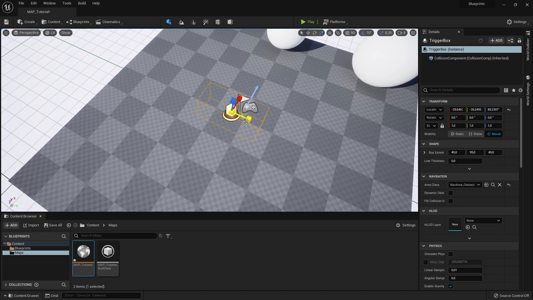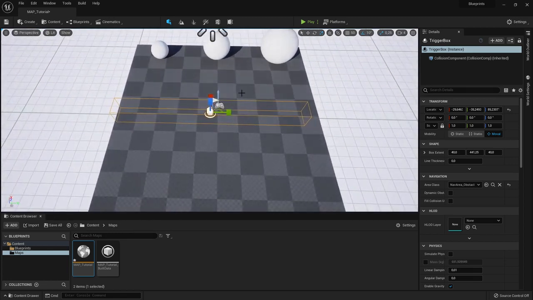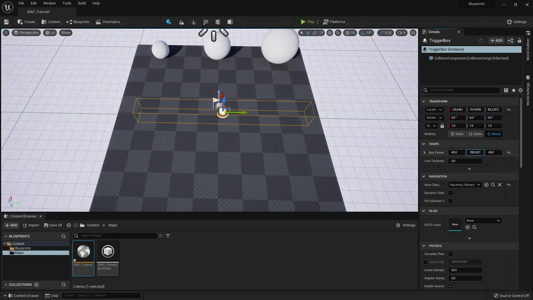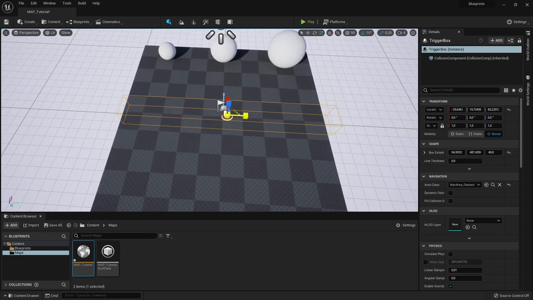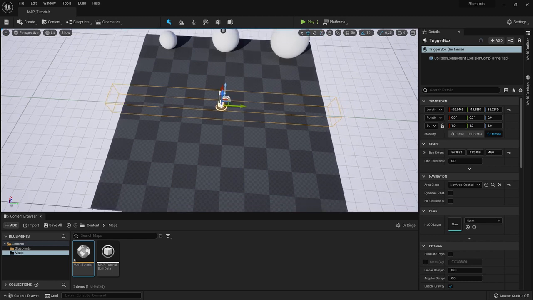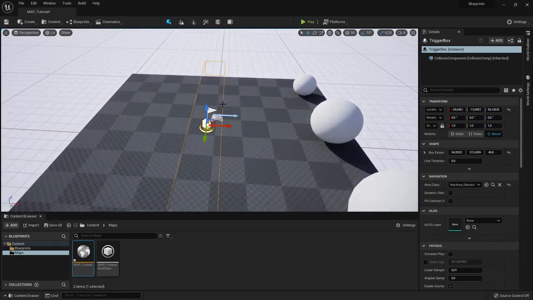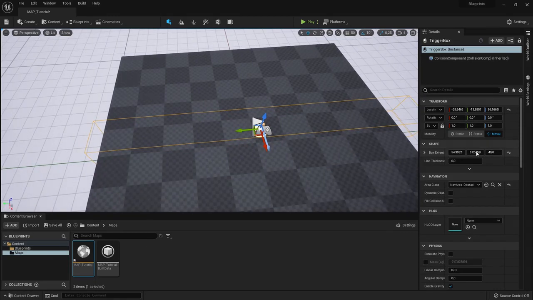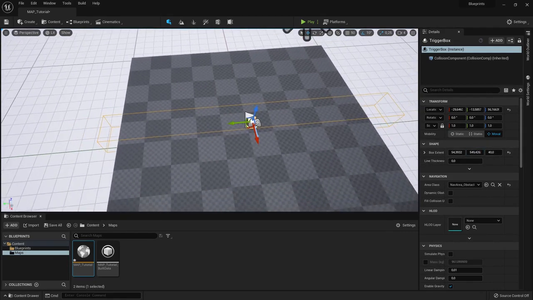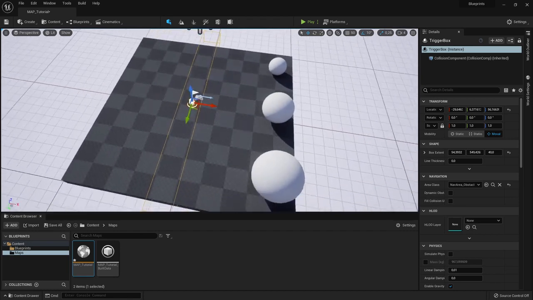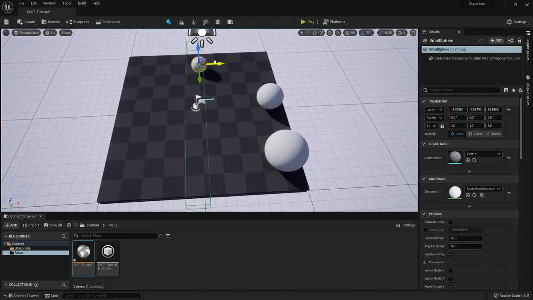So I'm going to scale it up, pressing R to go to the scale tool and just scaling it up. You can also scale it up here if you want in this details panel, but it doesn't matter, it's up to you. I'm just scaling it this way and placing it in the middle so it's like a goal line. Okay, so now we have a goal, and make it a bit larger so it covers everything. Okay, so now we have this, and these three spheres will race against each other, and one of them will win if they reach the goal faster.